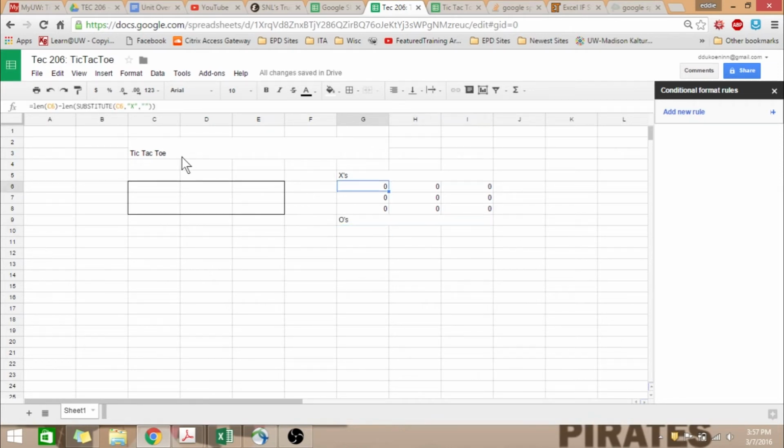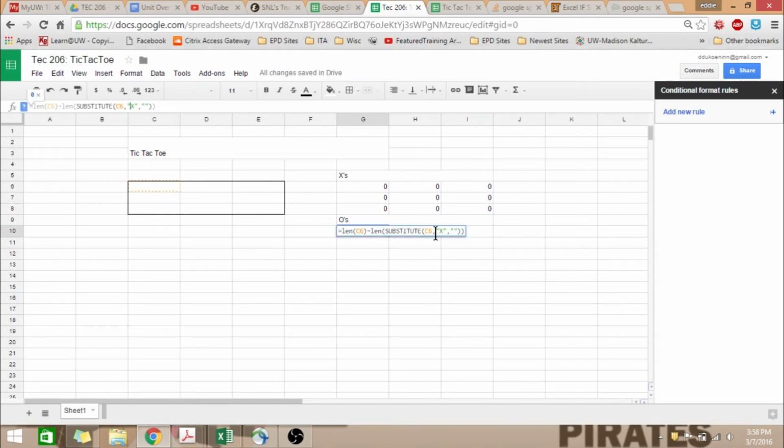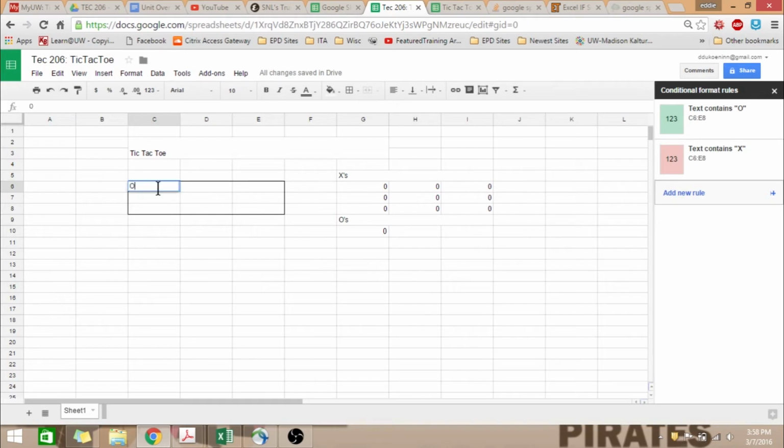Now what I'm going to do is I'm going to copy this text here from this first cell. So that's the G6 cell, it looks like. We're going to copy that. I'm going to paste this information here. The only difference is, in my pasted information, I'm going to change that X to an O. So this is for every O that we have. So now if I put an O in that space, this changes to 1 and that remains at 0. Okay?